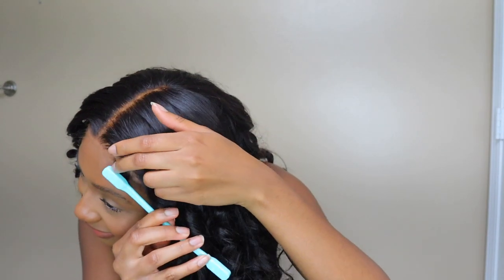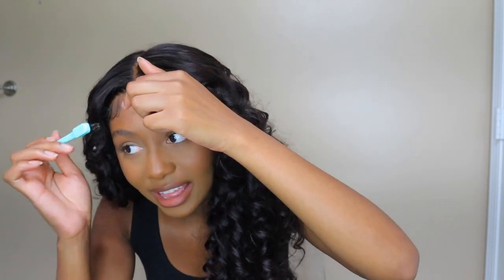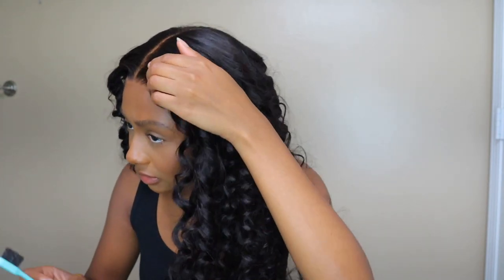look at all this hair. My baby hairs are like not up to par because I struggle with baby hairs. Like, I don't know, how do y'all be getting them to lay flat? Mine don't want to lay flat. Like, they want to stand up and go every way but the way I want them to go. It's so pretty.